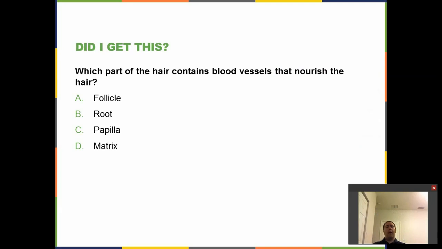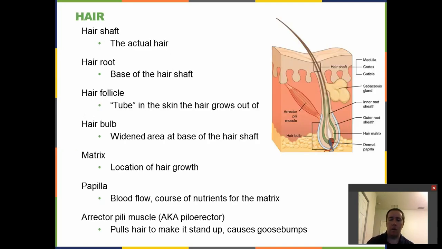So, where are the blood vessels? What is the term for the location here that the blood vessels were in? C. Yes. That is the papilla. That was right here. And we have red and blue. This is just a convention that we use for blood vessels everywhere, where the red blood vessels are bringing the blood to something and the blue blood vessels are carrying it away. And so the blood comes up the red and then back down through the blue.